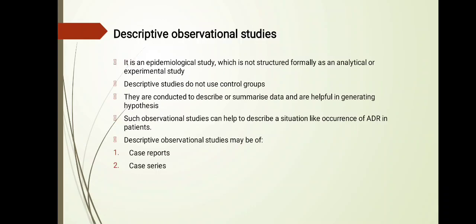Then study design can be descriptive and analytical. Descriptive observational studies are epidemiological studies which are not structured formally as analytical or experimental studies. Descriptive studies do not use control groups. They are conducted to describe or summarize data and are helpful in generating hypotheses. Such observational studies can help to describe situations like occurrence of ADR in patients. Descriptive observational studies may be case reports and case series.